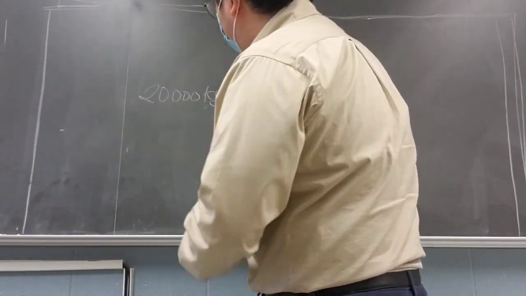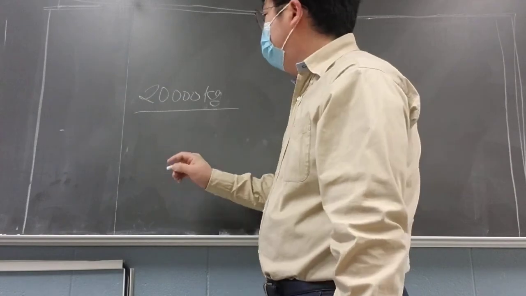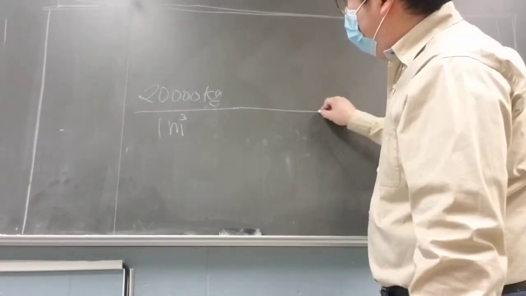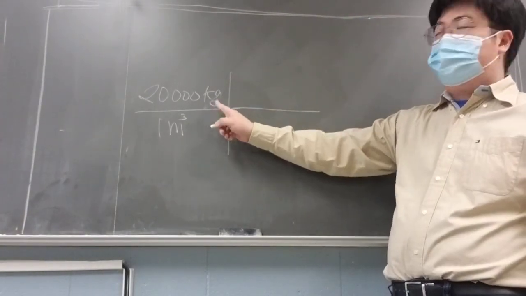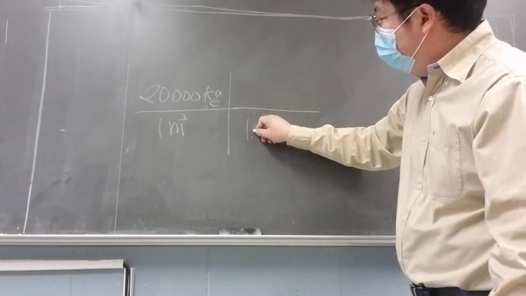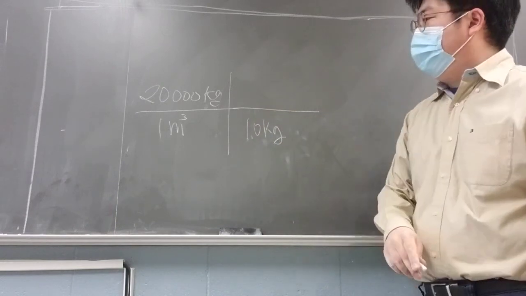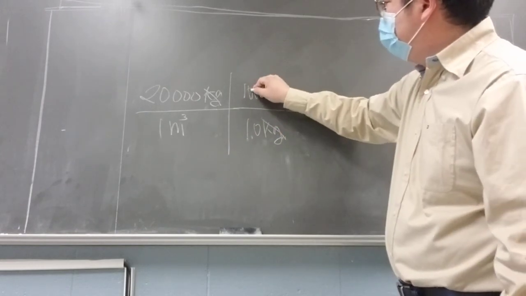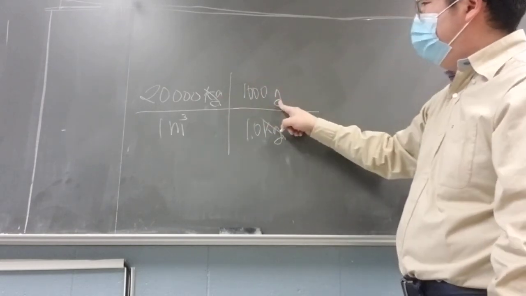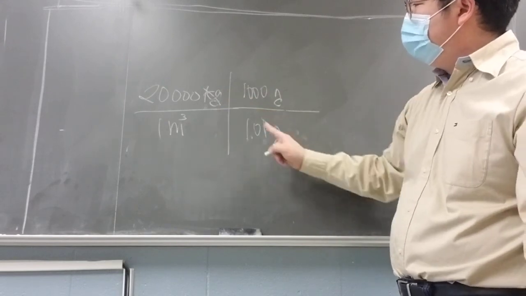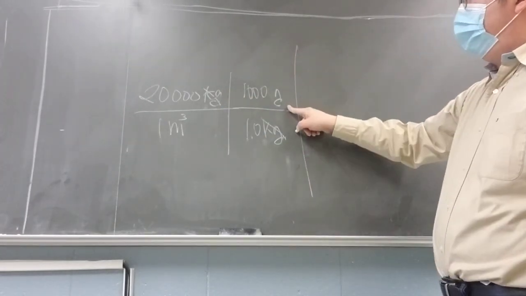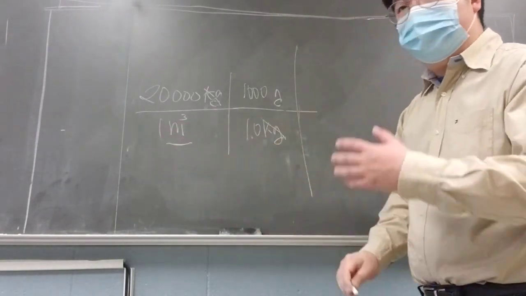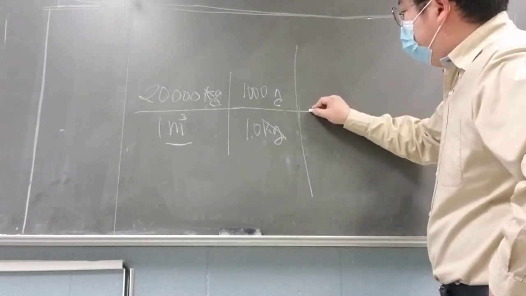So once again, this is the same as 20,000 kilogram over 1 meter cube, right? So I wanna convert this unit first. I'm gonna copy 1 kilogram at the bottom to get those two units canceled, and then I'm gonna put 1,000 grams on the top, so you can switch to the gram now, because you have the same unit canceled on top and bottom. You got a new unit for the mass now. So we're done with the mass unit, but we're gonna change the volume unit so we can get a new density unit there.